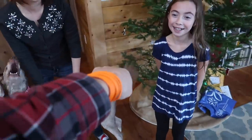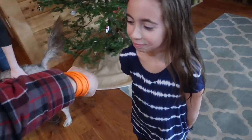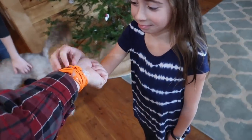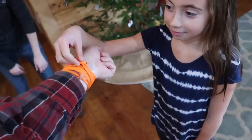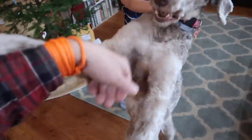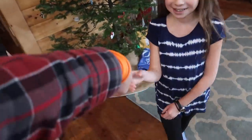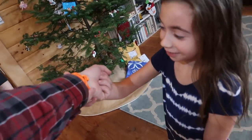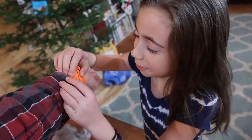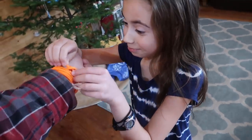Bam! What the heck? Isn't that awesome? I thought we could start selling them on the website. It's our survival bracelet. It's got fishing line. Like, see, Pluto likes it. What are you doing? Get out. You don't like that? I could do way better than that. You don't think we should start selling them? If I made them. Oh. What, you want to use some of my survival rope?